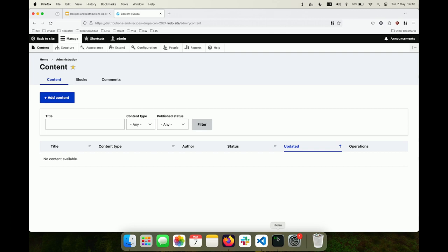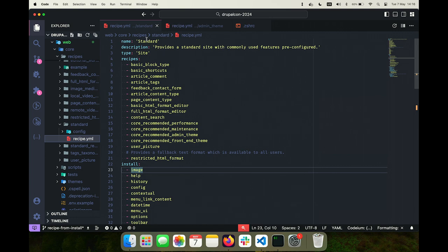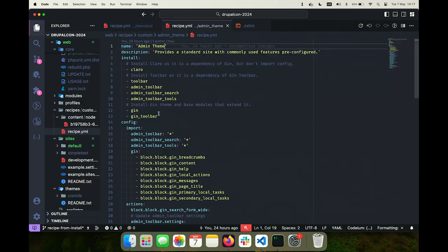But let's do something really interesting — let's apply a recipe. We created a recipe real quick. This is the standard recipe — as you can see, it is composable, composed from all those sub-recipes. We use all those recipes just to create the standard recipe, then install the modules we need, import only the configuration we want, and apply some actions such as the node settings to use the admin theme. Now let's install another recipe we created — just an admin theme recipe. We're going to install Gin and use Gin for a better user experience.